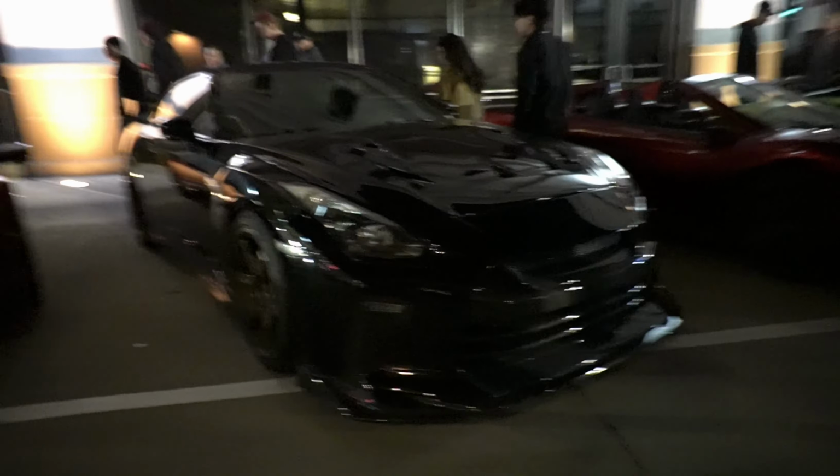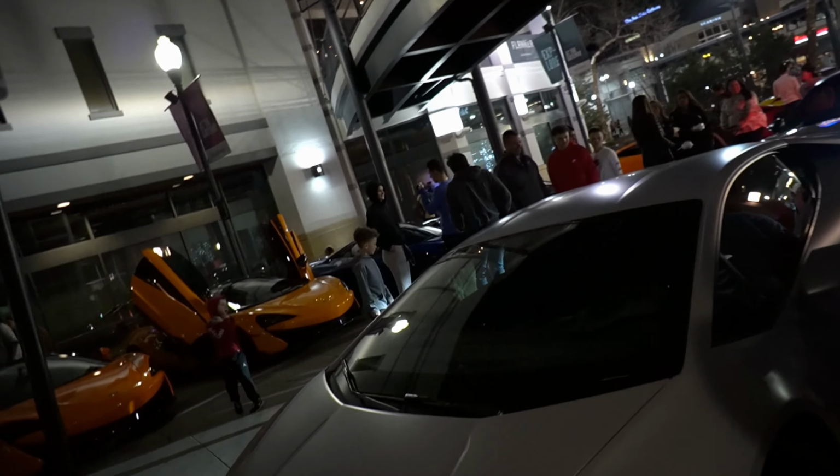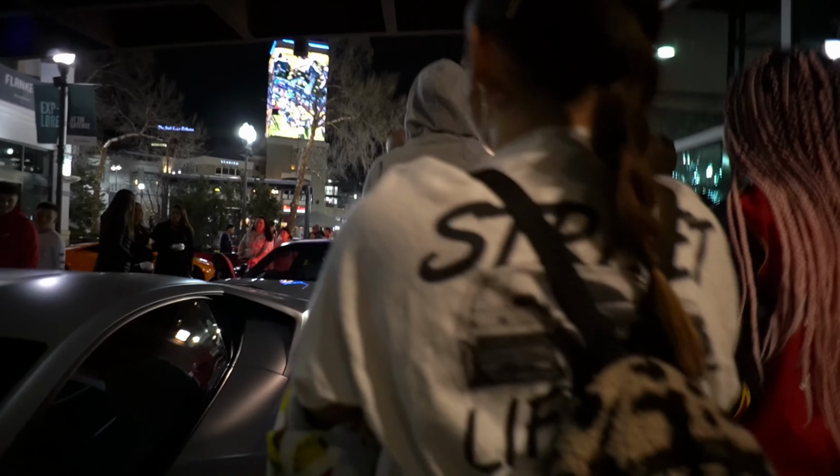Ooh, that's nice. This is sick. Is that what it says? Oh, yeah. I love the color. The McLaren color over there is nice. Look, that's my dream McLaren, that one. Orange one with the doors open? Yeah. I think it's a McLaren P1. I could be wrong, but wow.